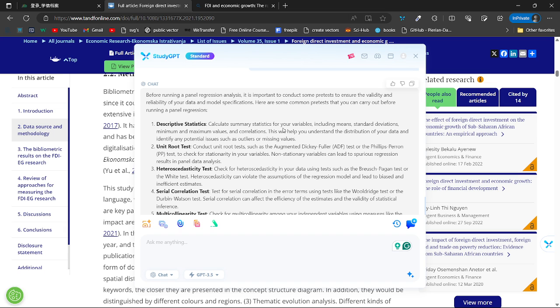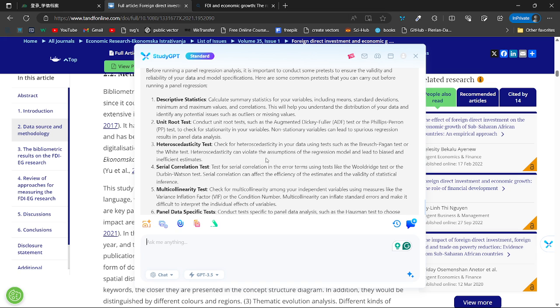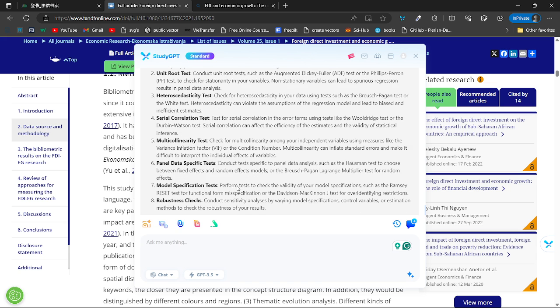And it starts with the descriptive statistics, which is okay. It gives you a fair idea of the distribution of your data, and then outliers. That's good. Then there's a unit root test for stationarity. And in all, it gives you some of the tests you can carry out. Then there is heteroscedasticity, and also it tells you the test you can carry out. That is Gaussian, autocorrelation, multicollinearity, and then the panel specification test.